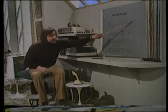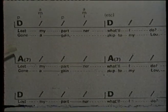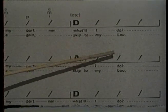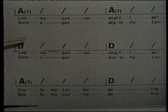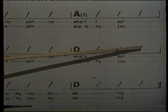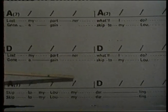Lost my partner, what will I do? And now you got to take A major or A major seventh. Lost my partner, what will I do? And here again, D major. Lost my partner, what will I do? And here we go, A major seventh, as you prefer. Skip to my Lou, my darling.